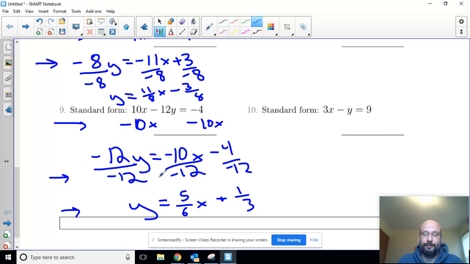So let's do it like this. If you've already done it like this and you're right, you don't have to do the next assignment for homework. But if you haven't done it correctly, then you're going to need to do this again. So the only way you're going to learn how to do these is by practicing, and practicing this way.